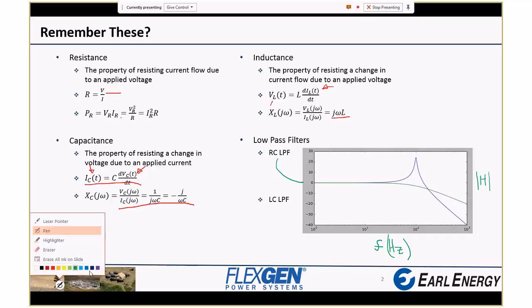The LC low-pass filter, made out of a capacitor and inductor, is the blue line. While it still passes everything at low frequency, when it gets to this 100 hertz corner frequency, that's where we see the resonant peak we discussed last time. That all comes back to these reactances canceling at a certain frequency. Then the LC filter attenuates high frequency components and actually does so better than the RC filter. You can see it's rolling off faster. So that's the background to talk about everything else today.